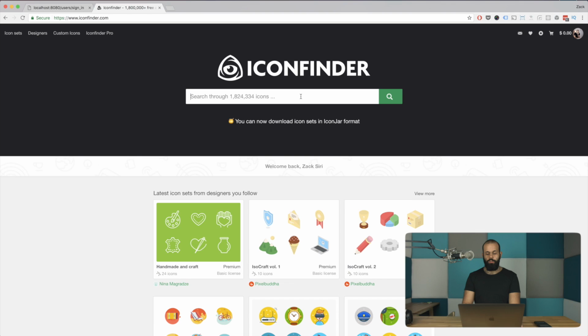All I did was go to Icon Finder, and I'm a member there. I'm a paying member. So I just use a lot of the graphics from here if I don't want to design my own icon or a logo. Doing UI design, you kind of need to have stuff like this, because sometimes you don't always need to rely on the designer. If you're a solo developer, you might just want to create your own software, and you don't want to always have to get a designer to design your own icons. You can use something like Icon Finder.